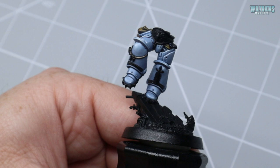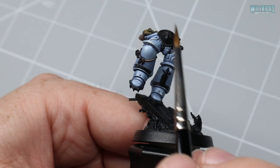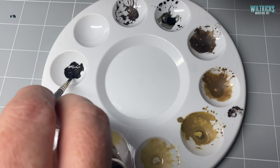And leave that dry. And then we're going to give it a quick highlight along the top of the belt. And that should be it for the black. Nice and simple. Okay, so what I'll do is I'll take one brush full of the previous mix, or the base colour, and I'll add the same amount of Fenrisian Grey.